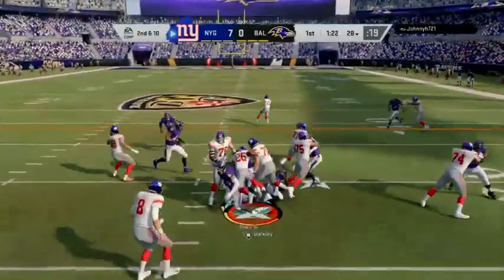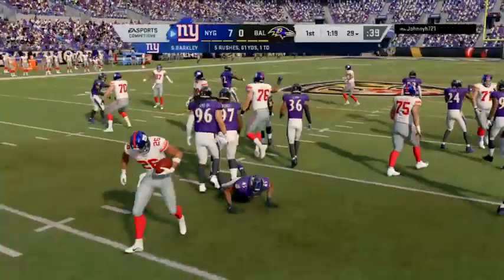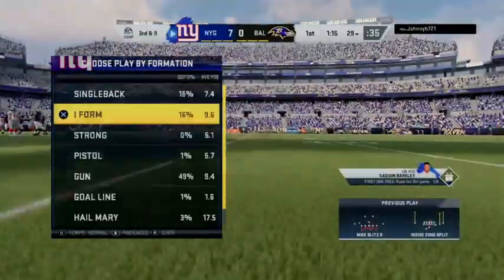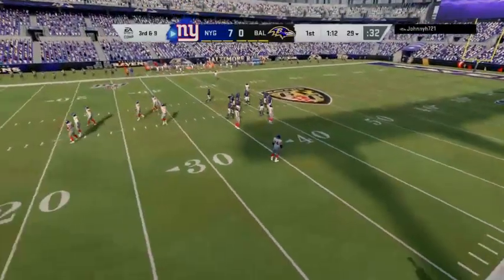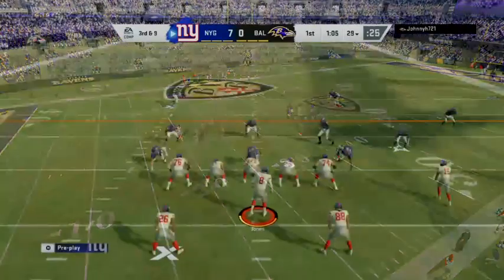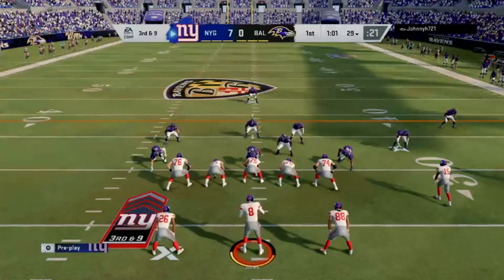Out of the shotgun, they run with Barkley. A short gain here, maybe a yard to the 29. And this is why aggressive defense coordinators love to blitz. It wreaks havoc because they end up taking their attention to the blitzers, freeing up the D linemen to make the play. And on third down, a nickel formation here defensively.